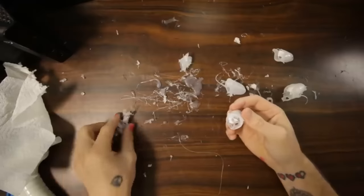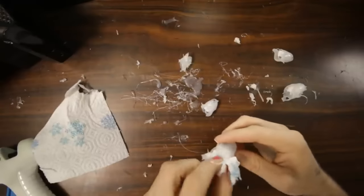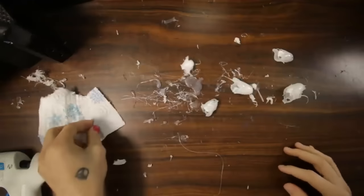I have a feeling I'm gonna mix up which fingers these go on. Does it really matter though? I mean, as long as it fits, does it really matter? I'm guessing this is for my pinky because it's the smallest one.